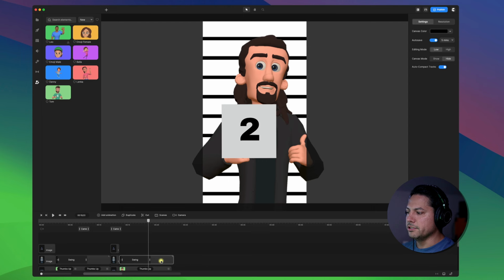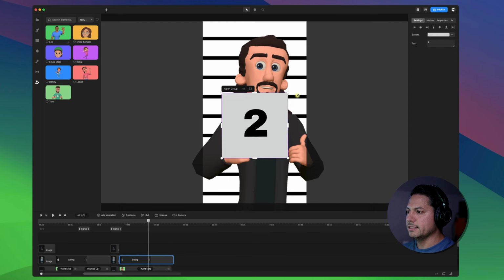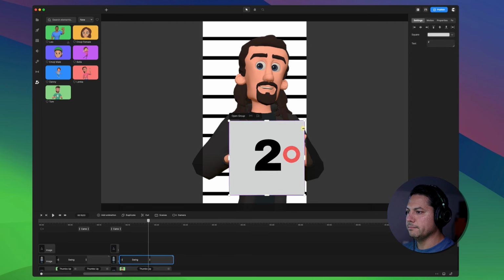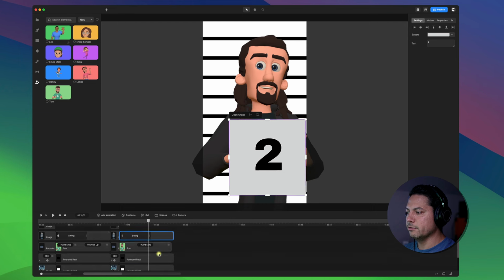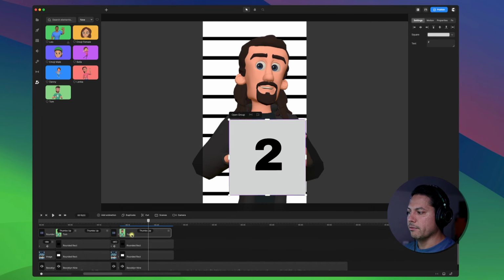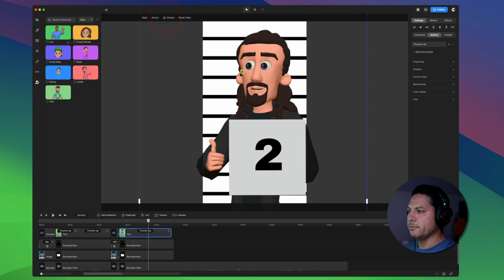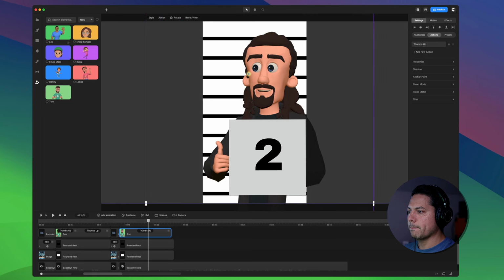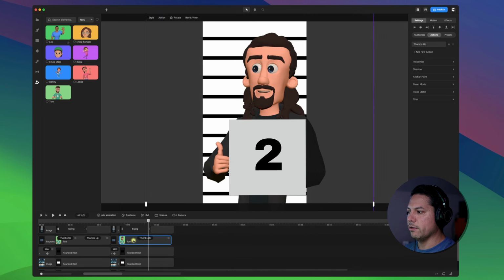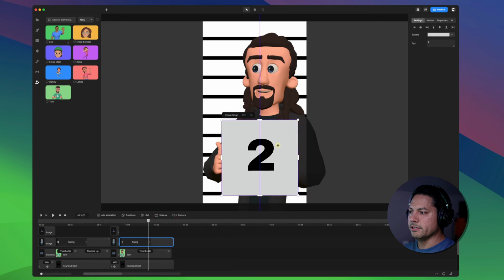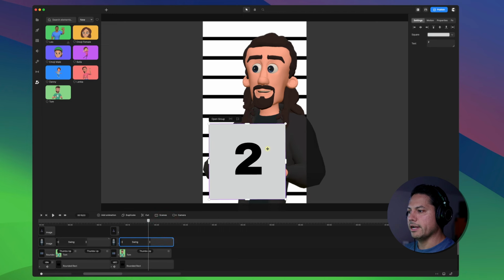So what we can do now is resize this to fit his hands here. And we're actually going to take his character and select Tom here. We're going to rotate and turn him this way. All right. So he's facing this way and then I can pull him this way a little bit. And then let's take his number 2 box here and push it right here. All right. So now we're looking pretty good.